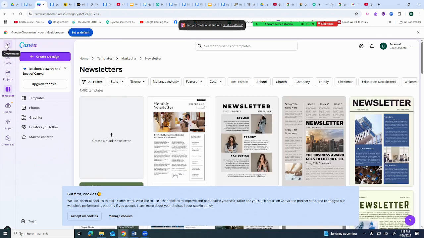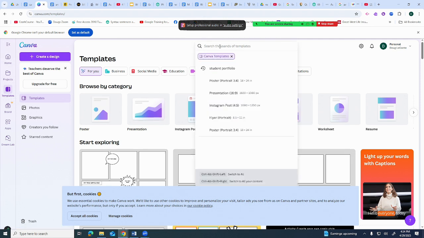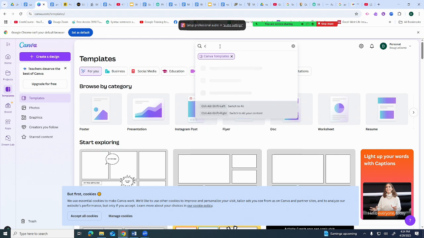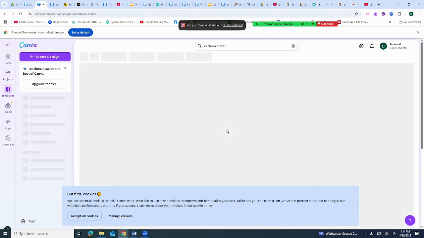That was an accident, sorry. We'll go back to templates here. Poster, no, not poster. Let's do a search here. We'll go search for cartoon. Cartoon maker.